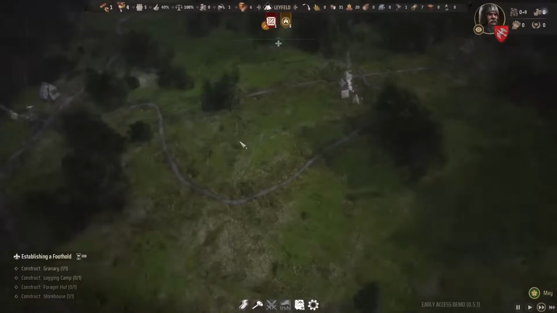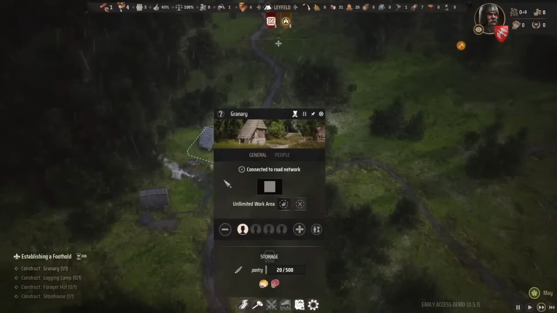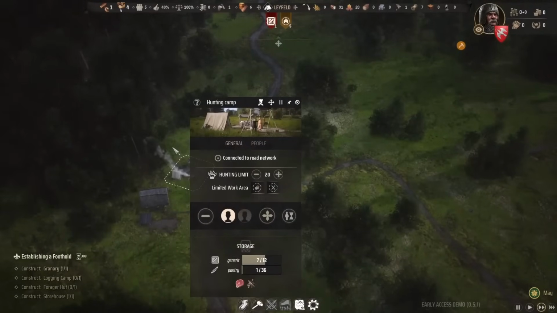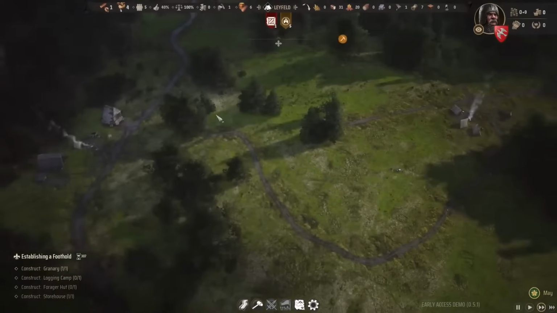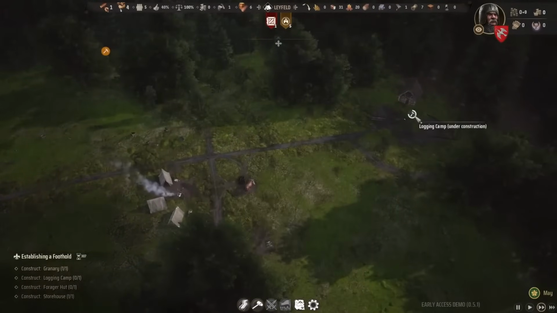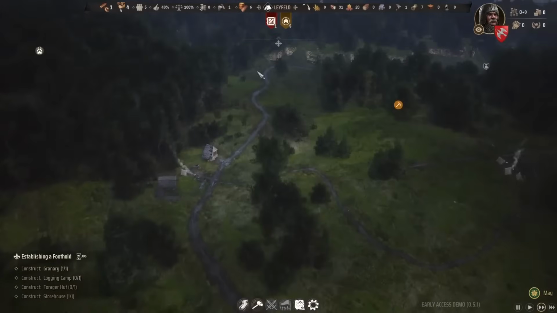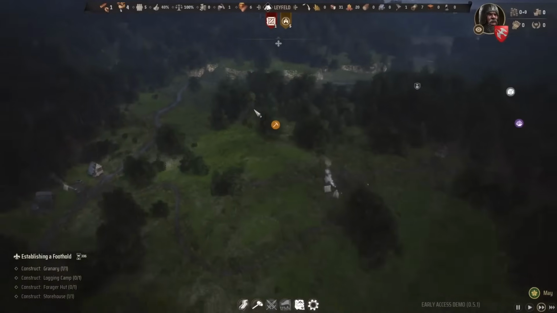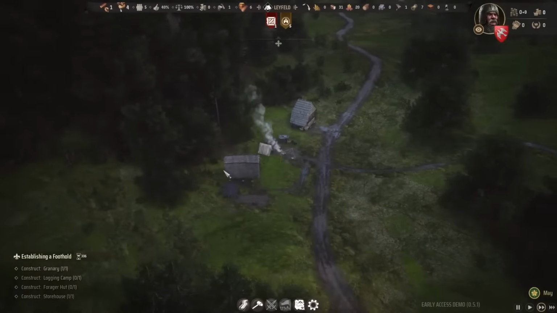Alright, logging camp is getting done. Excellent. Hunting, storage, all going on. Excellent. Very slow construction the first year. Population at 5. We can only increase our population when we build more homes, and that will take logs from the logging camp.